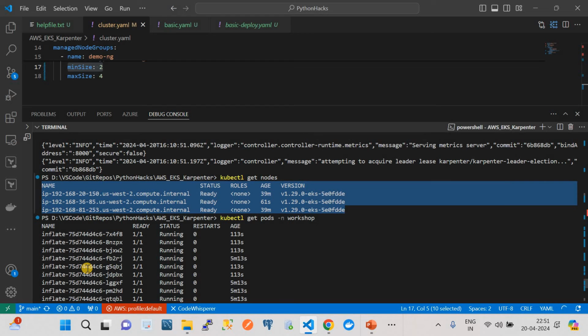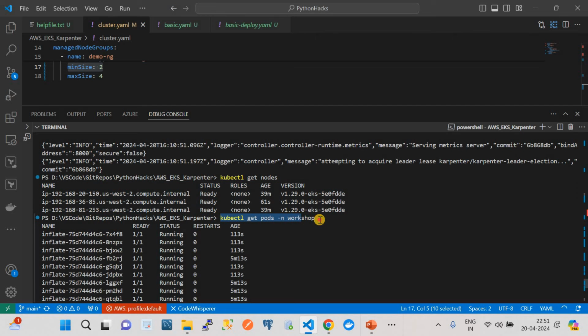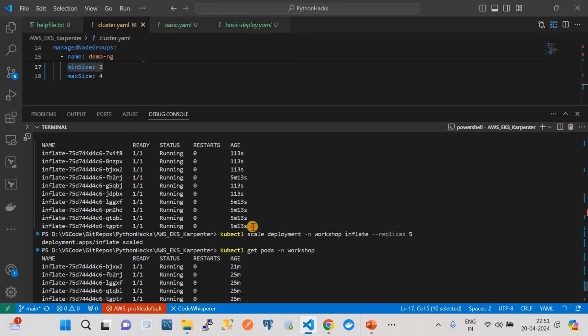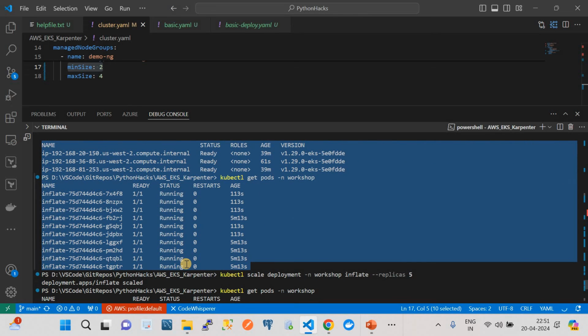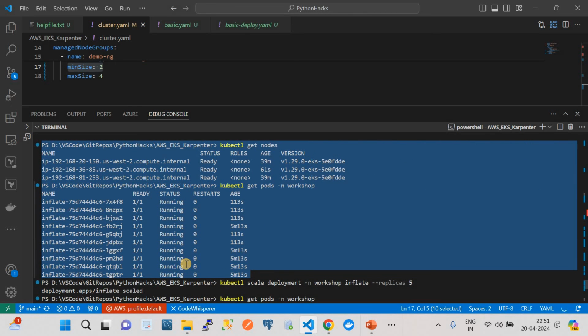Right? Which means that it has scaled a node to the requirement. And then I suddenly checked the status of the pods, and all of them started running, which means that there was a scarcity of nodes or basically resources. Then Karpenter came into the picture and spun up the new EKS nodes. Then the required resources for the pods became available, and the pods started to run. Basically, the scheduler of the Kubernetes cluster scheduled those pods on the newly created EKS nodes.